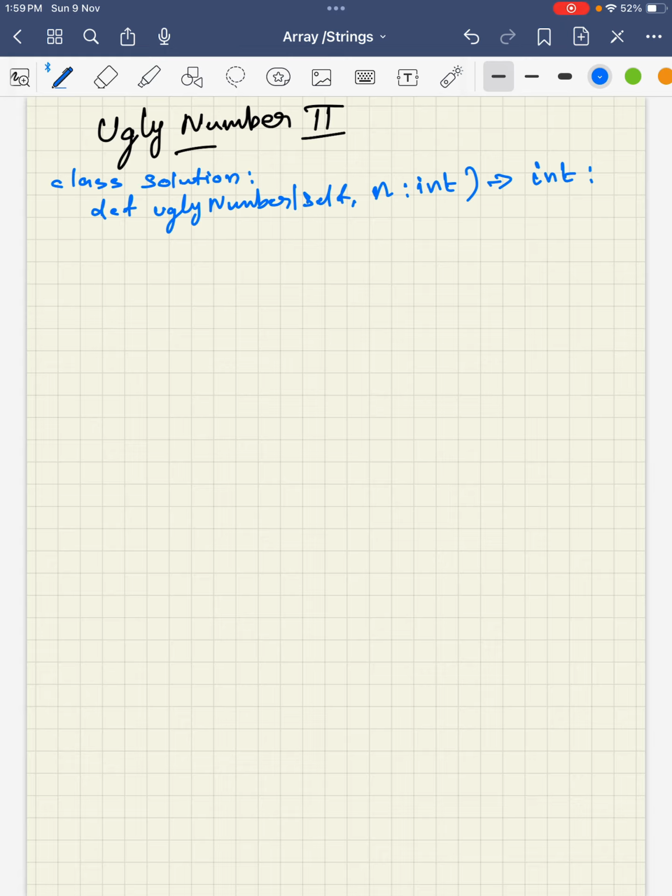So I'm going to start with an array which is [1]. I already stored the first element in the series of ugly numbers, that is 1, and there are 3 pointers I require to capture where we are in each series: p2, p3, p5.